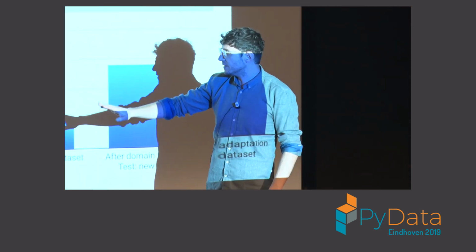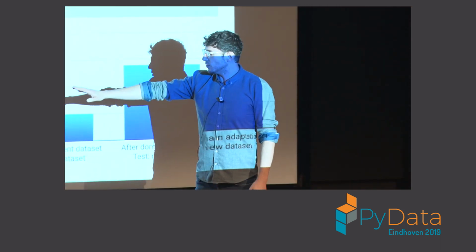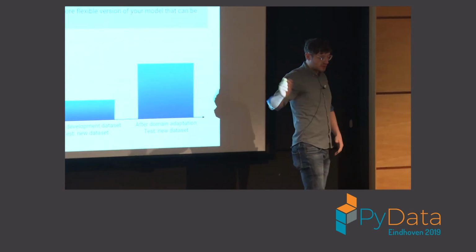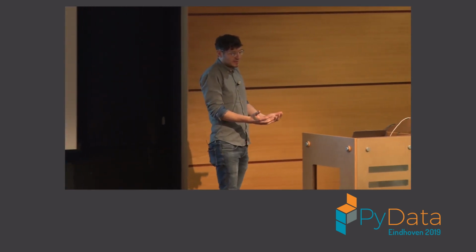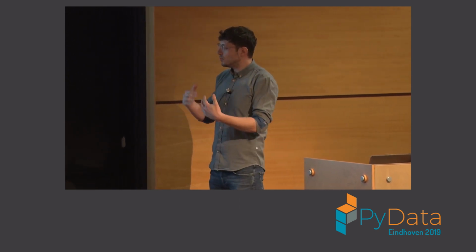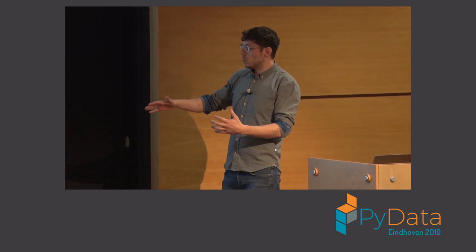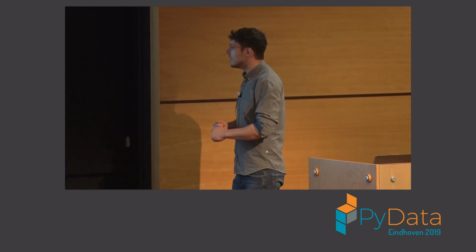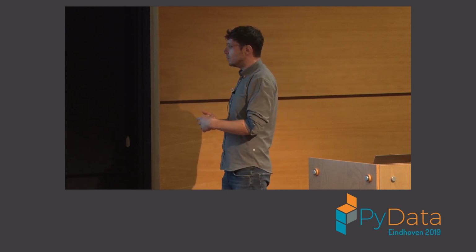And there's no guarantee that the very nice performance that you had also applies to the new data set. I didn't want to be super precise by giving numbers yet, but this is the situation that we will have. Good performance if you just use your own development data set, both for training and testing. But then if you want to test it on the new one, the performance will likely drop. And what we would like to address in this talk is why this happens and which are the techniques that can be used to solve this.